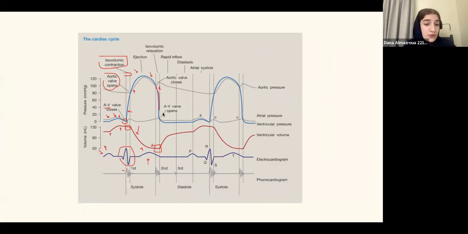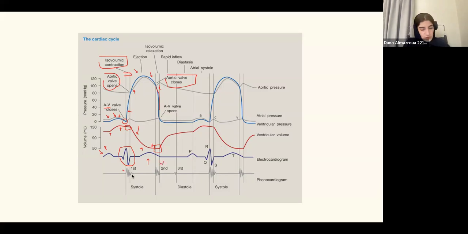So the ventricular pressure is dropping, the aortic valve is closed, the mitral valve is still closed, it did not open yet, the volume is not changing, and this happened following the T wave. Now we said the aortic valve closed, and whenever a valve closes, this means it's going to generate a heart sound. So that's when we hear the second heart sound, or S2.